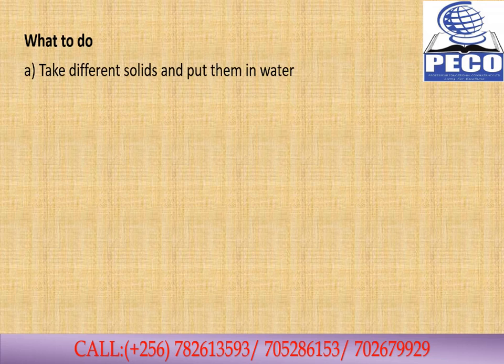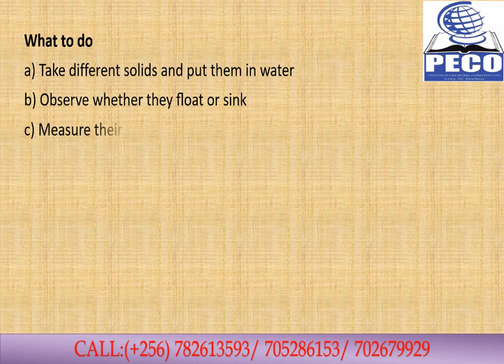What to do? Take different solids and put them in water, observe whether they float or they sink, measure their mass and volume, and calculate their density. So after you have put them in water, check whether each floats or sinks. Then afterwards, you measure their mass and their volume, which will help you to calculate their density.